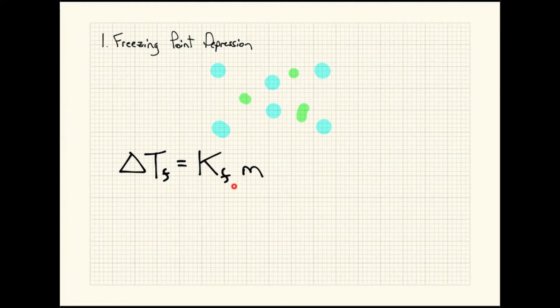So this is the freezing point depression constant, and all pure substances have one of these. They exist in tables. You can measure them experimentally if you like, but this is a number that quantifies the extent to which your pure substance can have its freezing point changed. Now the next number is M. So this is the molality. Note that word, molality. This is essentially a measure of concentration. In other words, how much of your contaminant is present.